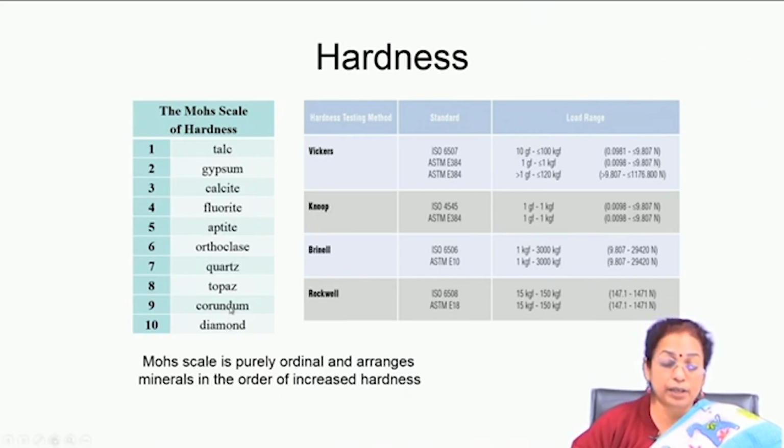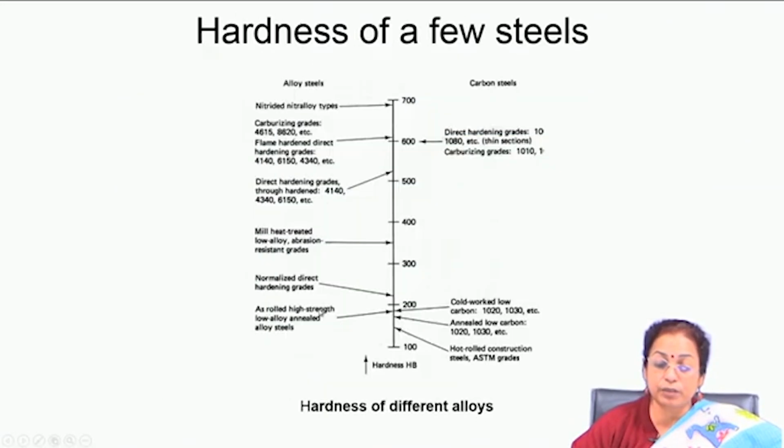Like diamond to corundum, the hardness of diamond is 4 times that of corundum. On the other hand, corundum and topaz, it is again 2 times the hardness of topaz. So, it is really a relative scale, and there are several other small scales of several different minerals as well. This is the earliest way of representing hardness, but now there are different ways by which you measure hardness. It is very much dependent on the microstructure and composition of the different materials.